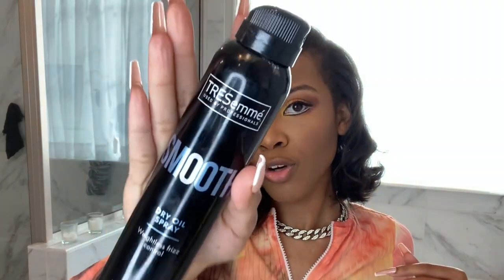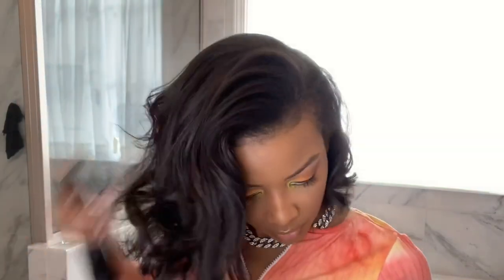And then finally, this is a Tresemme Smooth Dry Oil Spray that I'm going to add on top for shine. It is oil, but it's dry oil. So here's the finished look. Oh, edges.